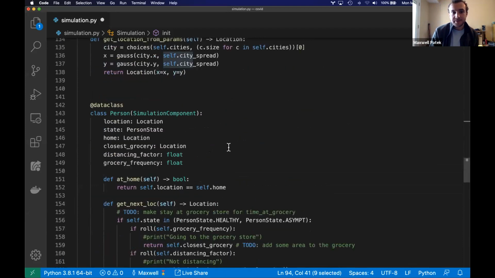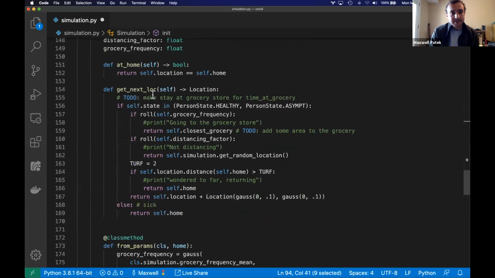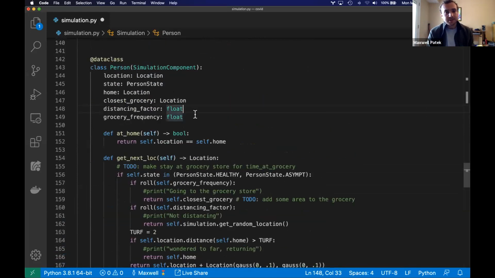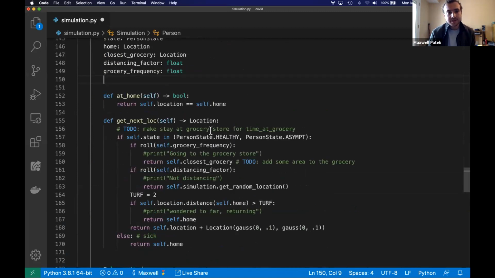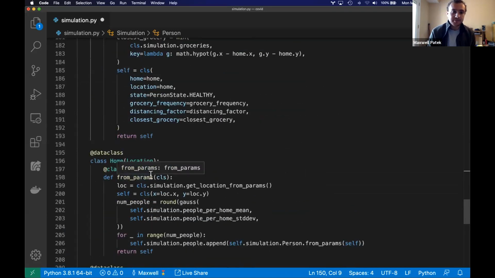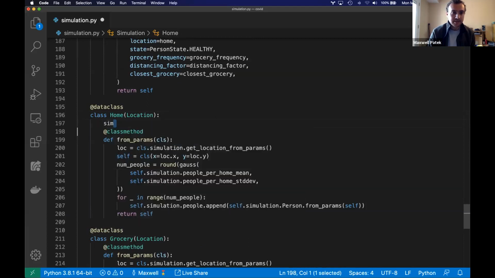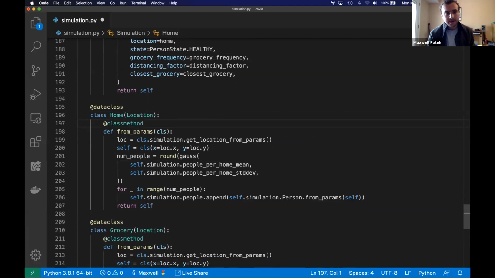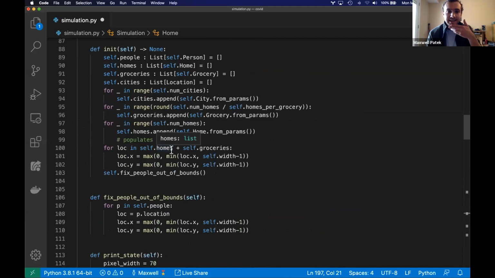So, if you've looked at code like this in the past, a lot of it requires that maybe this Person class also has a simulation thing. Every single one of these inner classes would also have to define, and we have to remember, the simulation we're in. And then you would have to define an init method where you explicitly pass in the simulation.